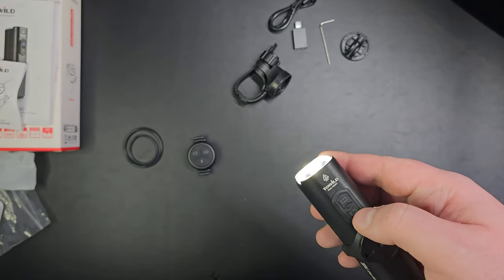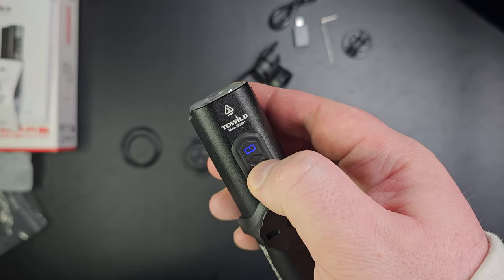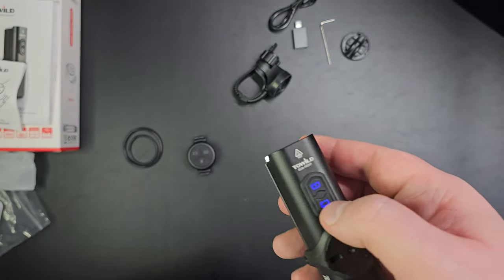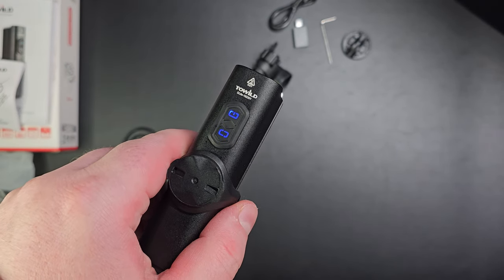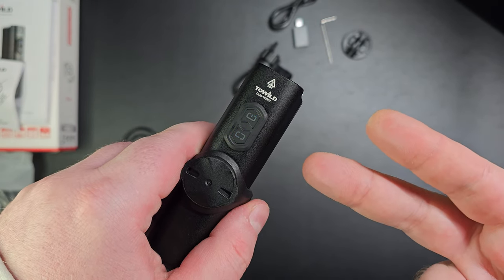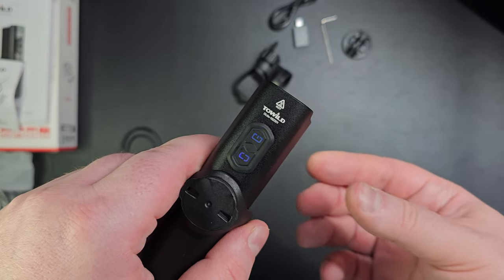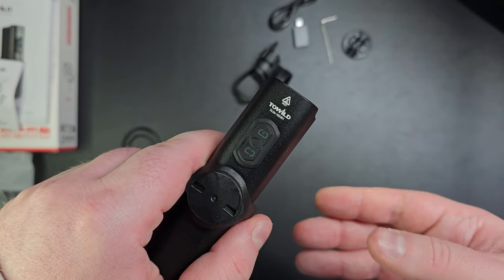And now you have the option to go into the automatic mode, and you press and hold this and it becomes blue. Let me lower down this light a bit. So what this does is, let's say you are cycling around and you just stopped, you forgot to turn it off, and in 2 minutes of being inactive it will shut itself down, it will close the light to save energy and prevent it from getting hot, and as soon as you move it's going to just start again.